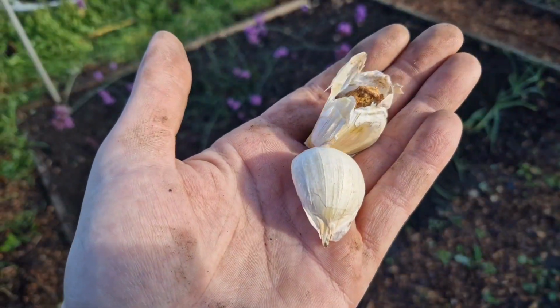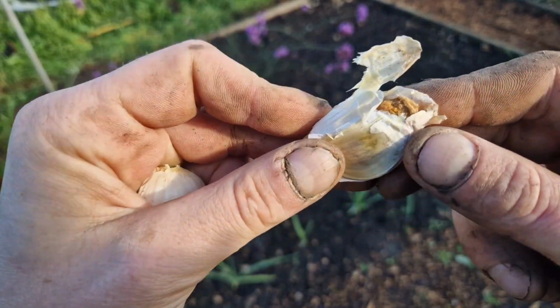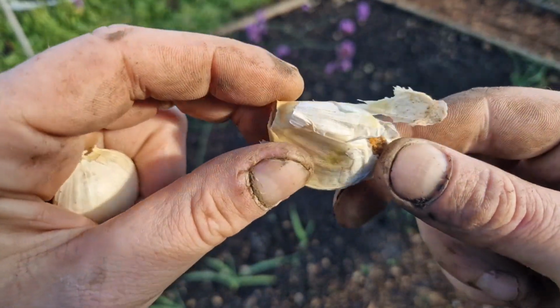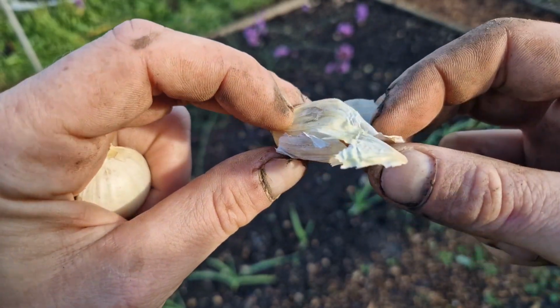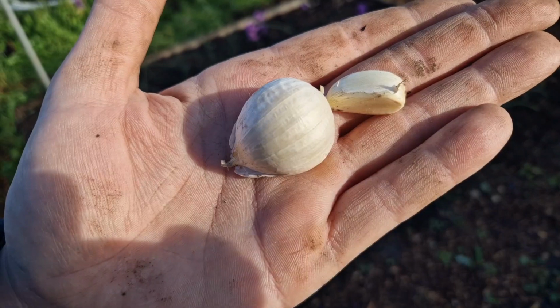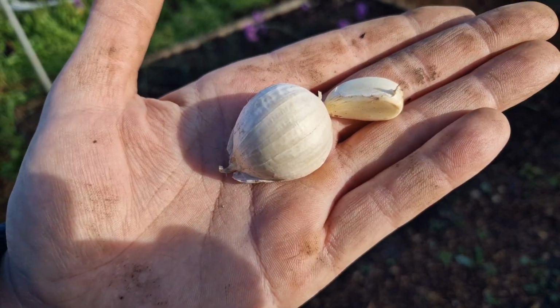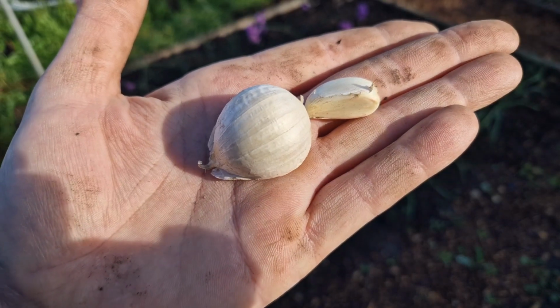When pulling apart the bulbs of your garlic, do go careful because some of them might be a little bit squidgy and might have something wrong with them. So do check them, and if they feel a little bit soft at all, I wouldn't even bother planting them. You might find that you have different sized bulbs, but do plant them all because I've seen some of these smaller bulbs turn into rather large garlic plants in the past.